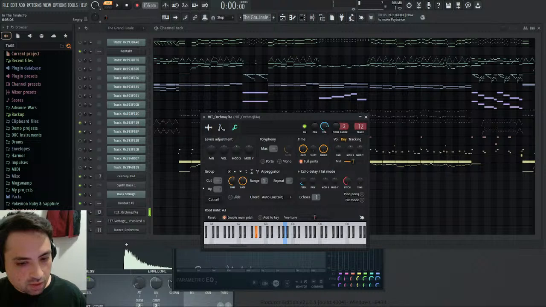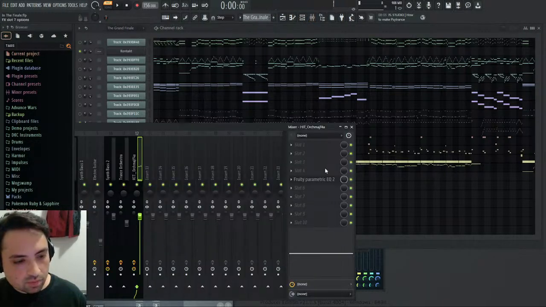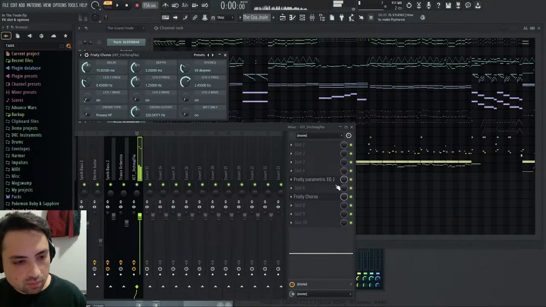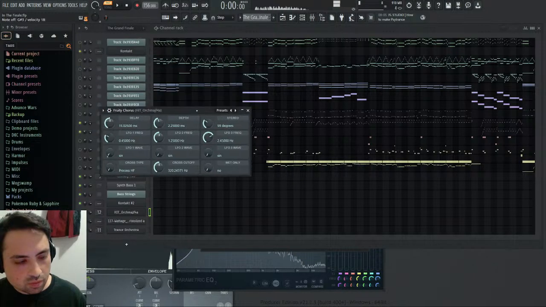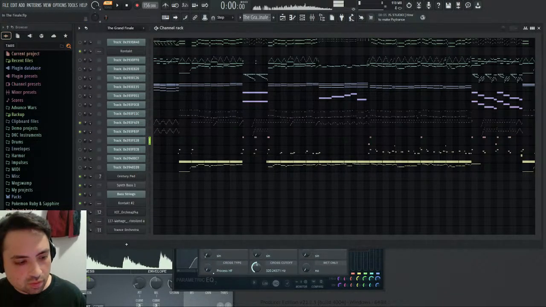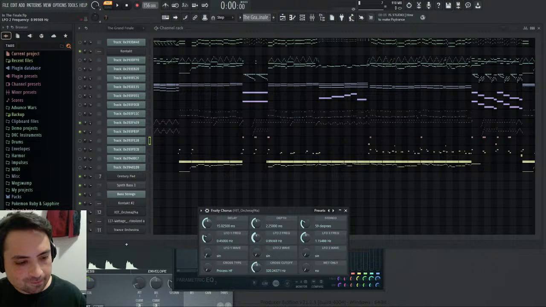Nice. I like the way that's sounding. And now let's give it a pretty mean chorus. Maybe it's not chorus, maybe it's a flanger. It might be a flanger. No, it's not a flanger. Maybe it just needs to tweak the chorus. Or maybe it's a phaser? No. Oh, wait, I'm doing the original.